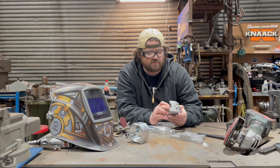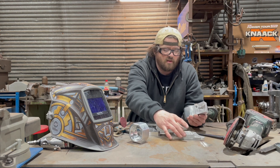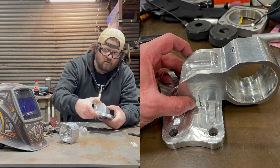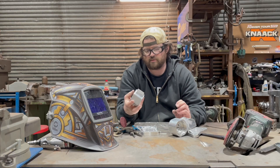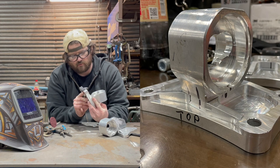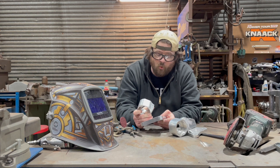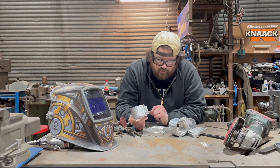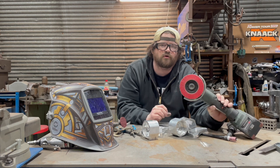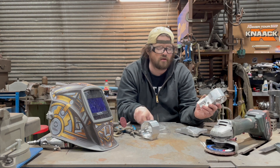I'm going to take this piece and grind a quarter-inch bevel in it just for a weld bevel, and then this will fit this plate like that. I'm going to get weld where I can, and where I have an opportunity to put a deeper bevel for more penetration, I'm going to do that. I have this saber tooth flat disc that is ceramic alumina, so it'll work for aluminum. I'm going to flatten this out, put a couple of grooves, and then move on to the welding.